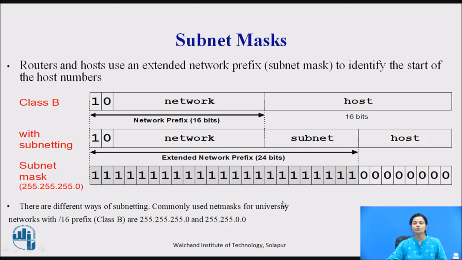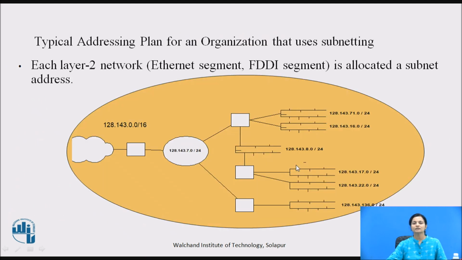It is like a roll number, say 22 to 3: 2 is for your second year and 23 is the particular roll number. Like that we have this subnetting part. Here is our main network address, then some subnet parts, and in those, different hosts are situated.